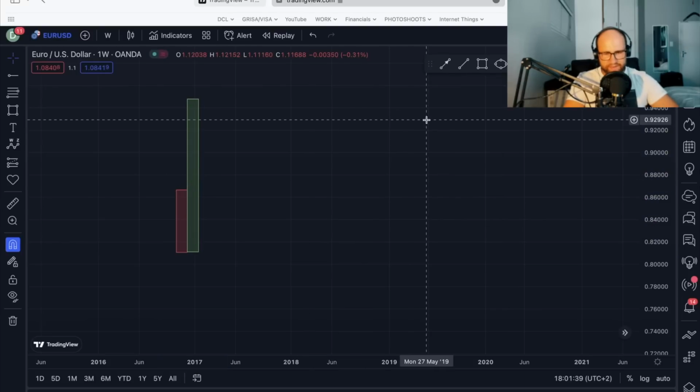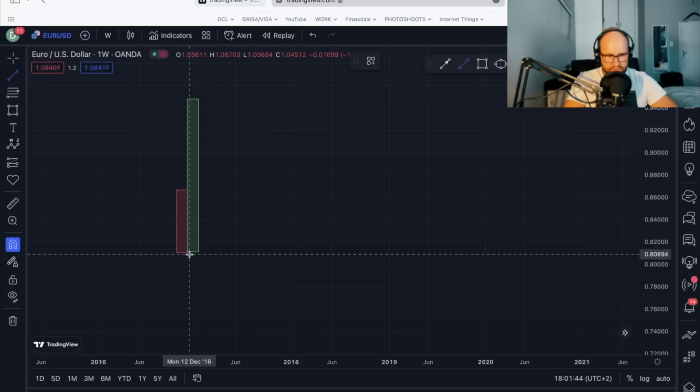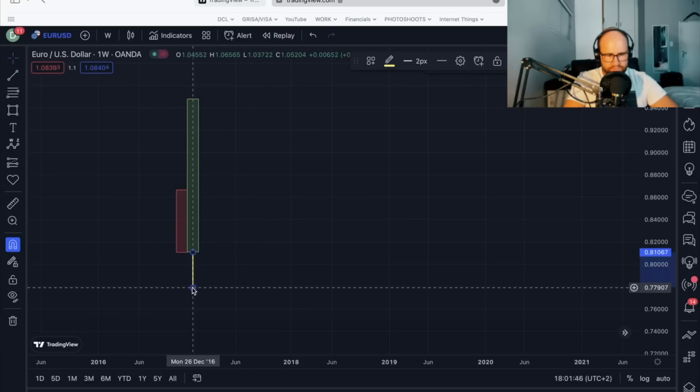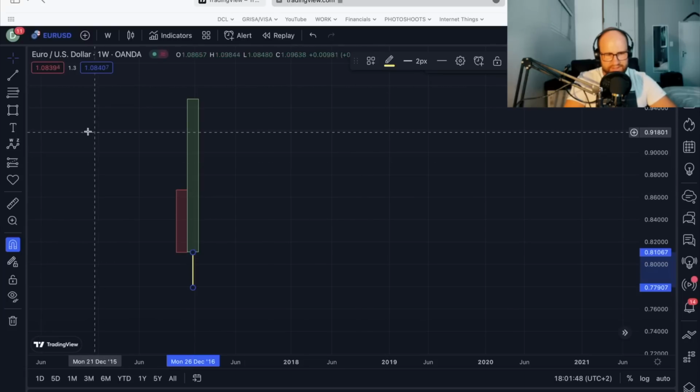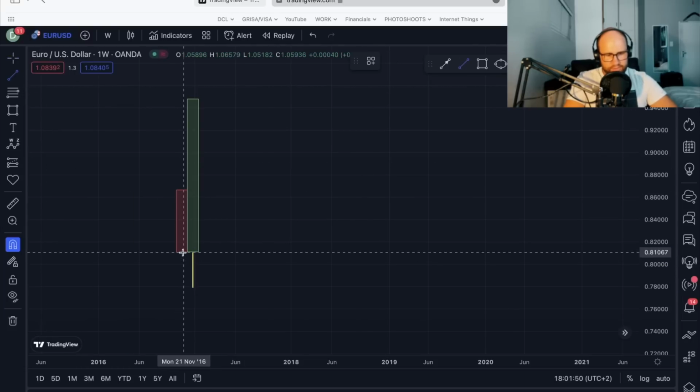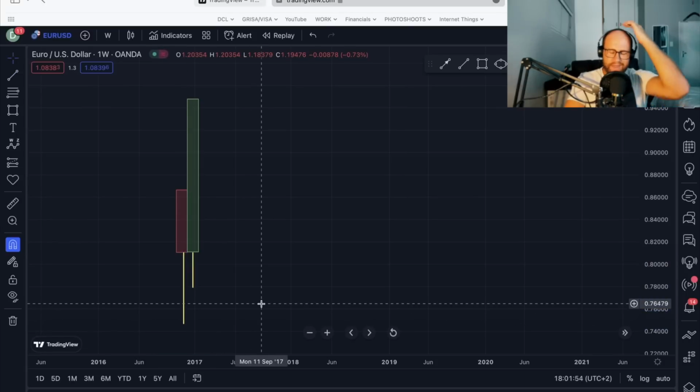Now candles have wicks. Okay. Please don't forget this. Candles have wicks. Let's keep the wicks yellow for now because it doesn't matter what color they are, you know, if it's from a red candle or green candle. Now, how you identify supply and demand. A demand zone is the last red candle followed by an impulsive bullish candle. So the last red candle followed by a green candle.